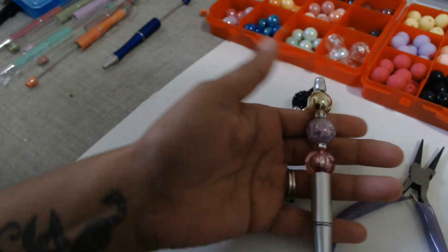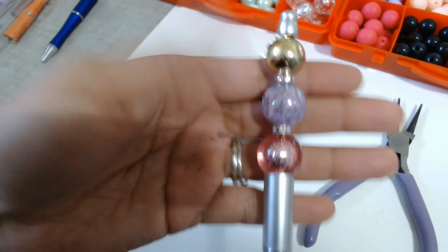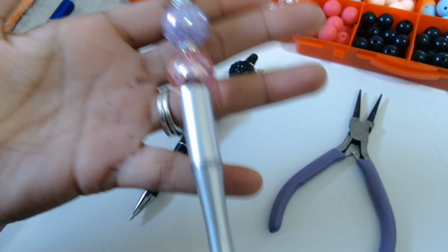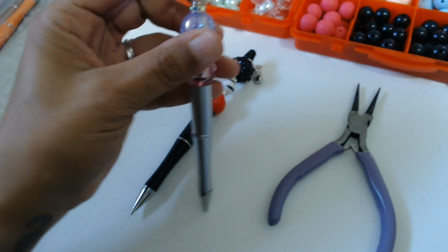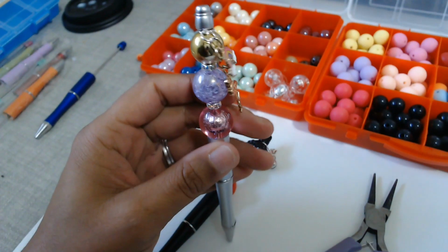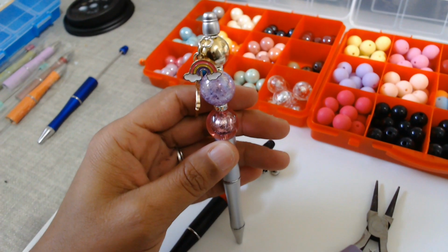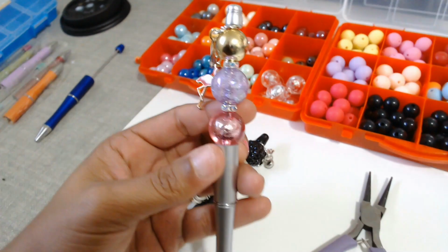And then this is one that my daughter made. Hers is really cute. I got pen marks everywhere. Oh my gosh, my pen is open. I didn't even know that. She's got charms on hers. Look at that. Super cute. She did a really good job.